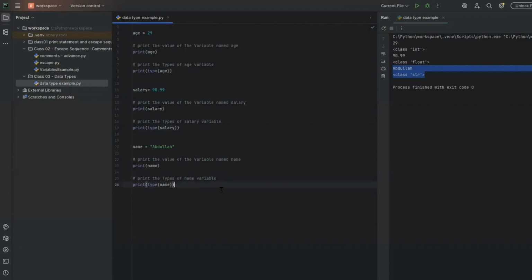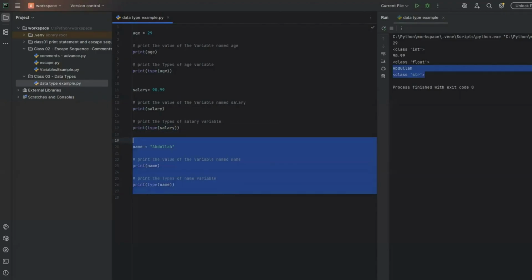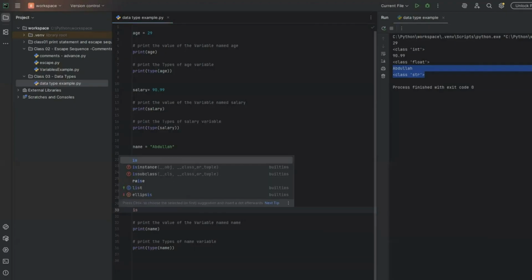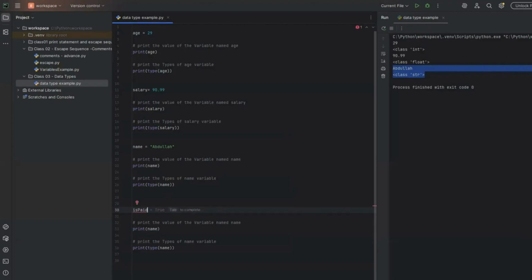Let's write another example, which is a bool. In bool we can write another variable, which is is paid. This is a question, and if it is true, then it is paid, right? Control C, Control V. Is paid is true.